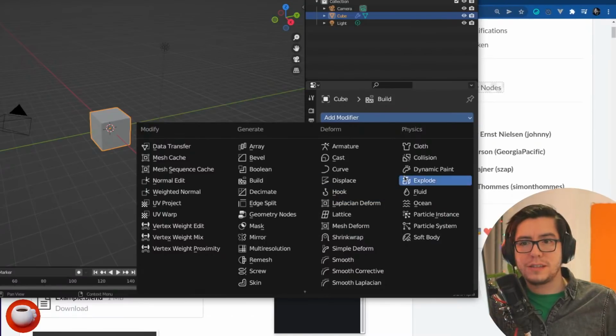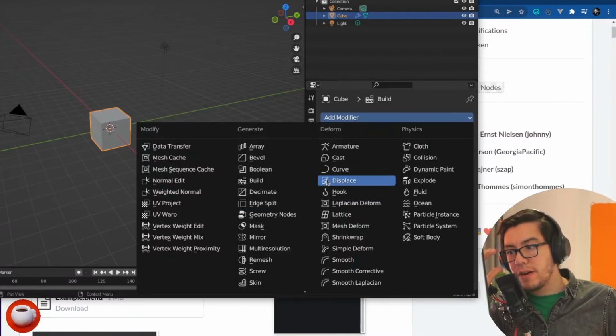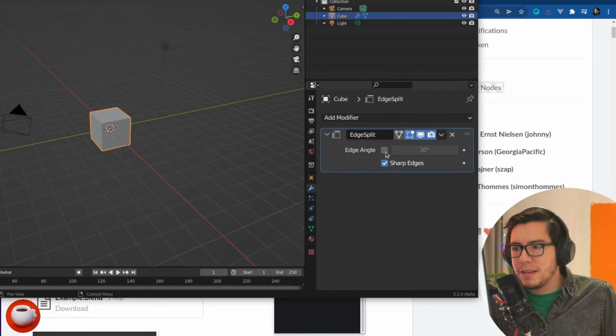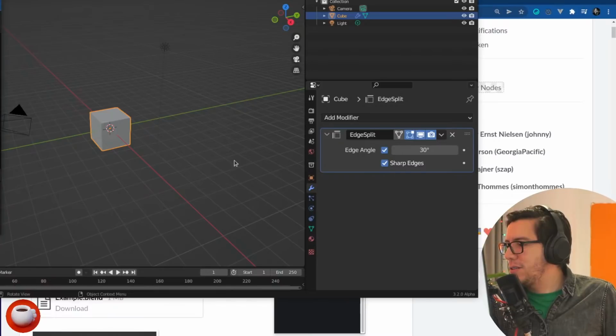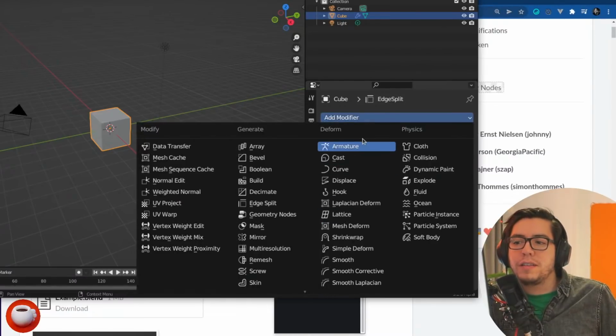But the first step, I think, would be to grab one of these modifiers and make them into edge split. It's also super simple. Edge split is like yes or no, and then the angle, and then sharp edges. So you can set the attribute sharp. This is even easier. There are so many questions, like I mentioned: how do we set the icon? How do we set the name?